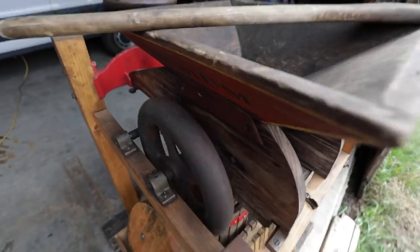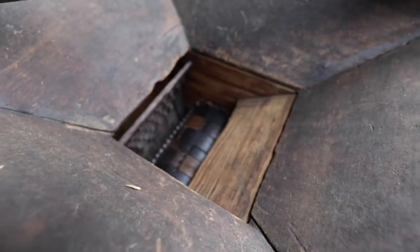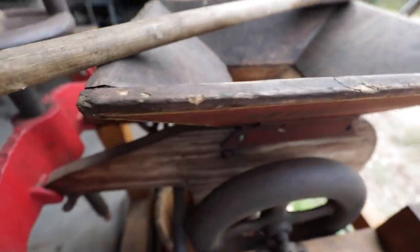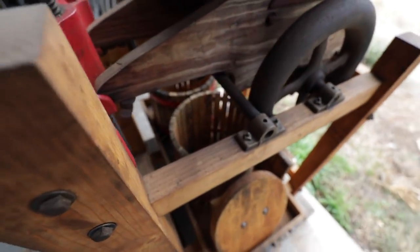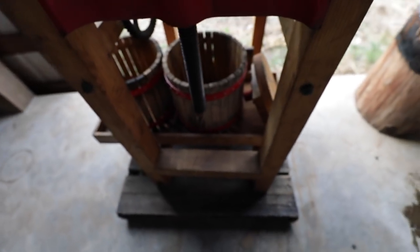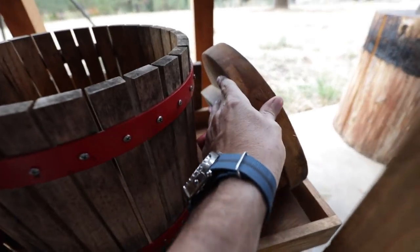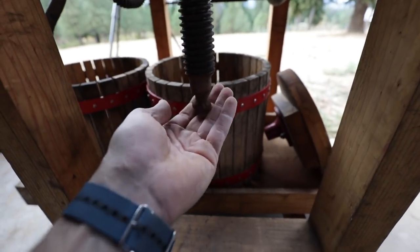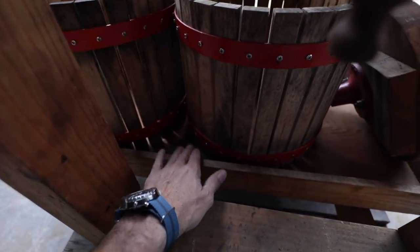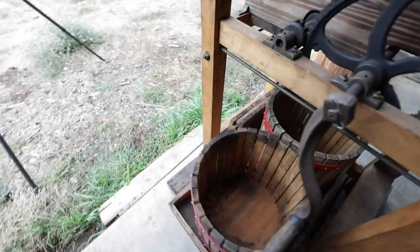So how it works is you put the apples in here, you turn the crank, and there's a grinder in there that pulverizes the apples. And that pulp falls down into the barrel down below, and you'll notice that there's two barrels. One barrel is up here, and this is where you do the pressing. So there's a press plate right here, that heavy maple press plate. It fits on the socket, and it presses down on the mash in the barrel, which runs into the tray, which is sitting in there sideways, and then drains out the back into your receptacle.